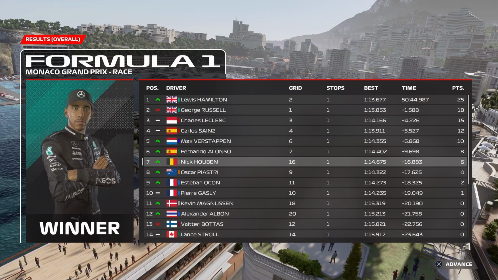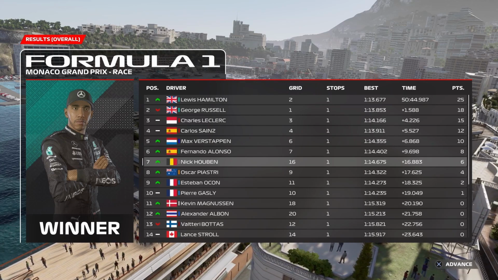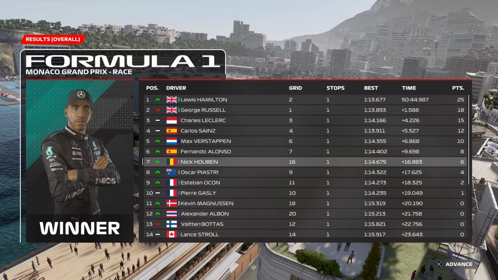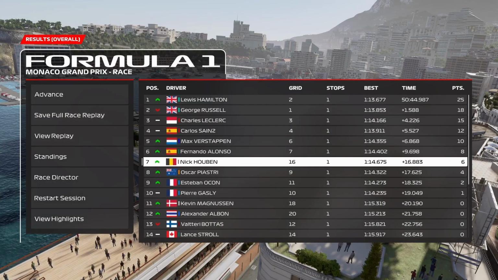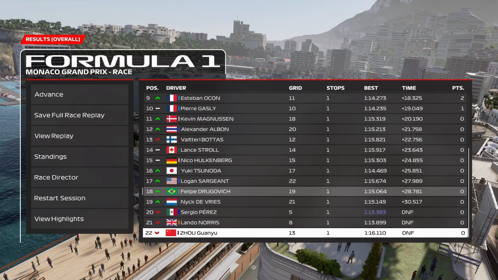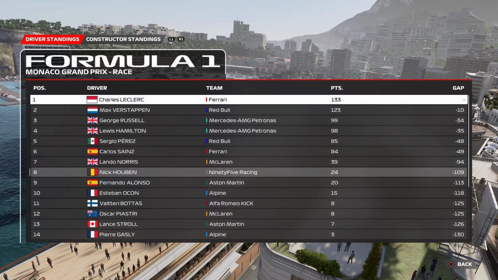We are in P7 after starting in P16 in Monaco. So if you ever say it's not possible to overtake in Monaco, well, then you haven't watched this video, because we can easily overtake in Monaco. And I don't know where my teammate is. I think P18, P19. I have to wait until I can see it. We are scrolling down, and it looks like P18. And the fact that it's not even P18 because 3 other drivers who were ahead of him DNF'd, it would have been P21 if nobody DNF'd, and that's quite sad to see.